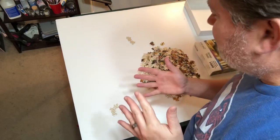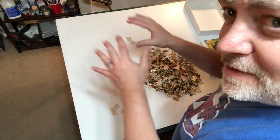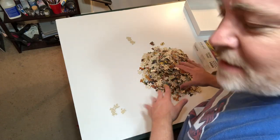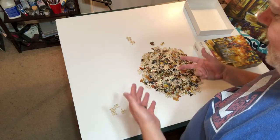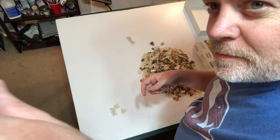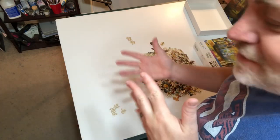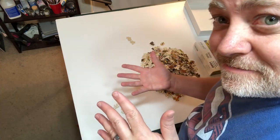And of course, we always begin with the sorting. So we're gonna sort these pieces into A, B, C, D, E, F, G. And then from that, we're gonna construct the border. Sounds good? Sounds like a plan, right? Well, let's see. Sometimes plans change.